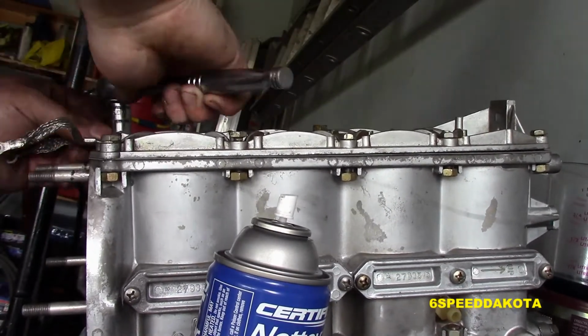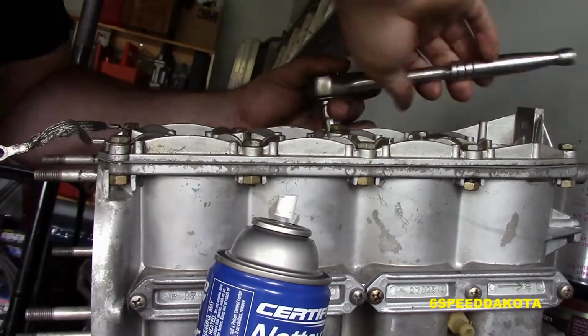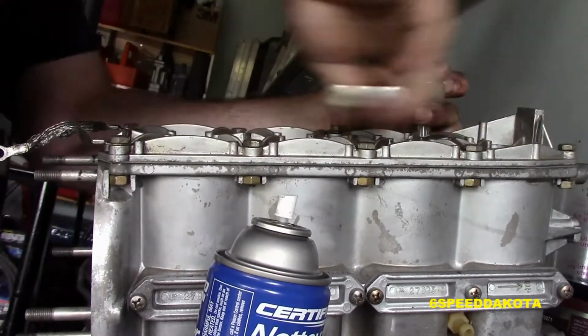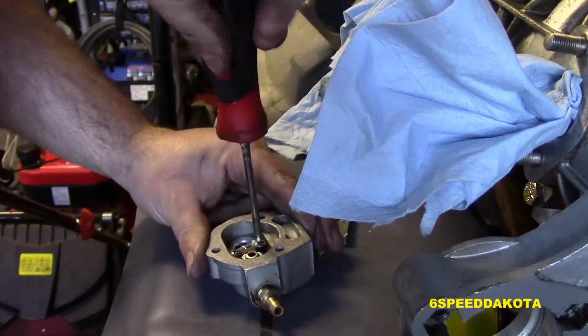And now we are going to put our end cover in place. I put some RTV on the gasket just to protect the plate because it was a little corroded at the bottom. I did the same thing with the exhaust plate cover.